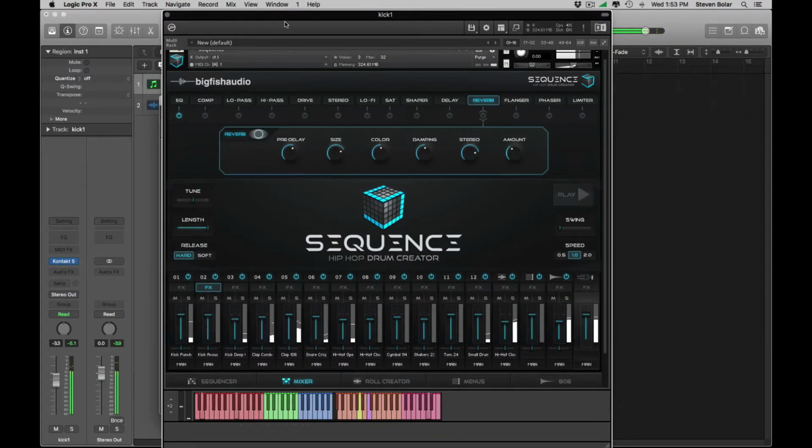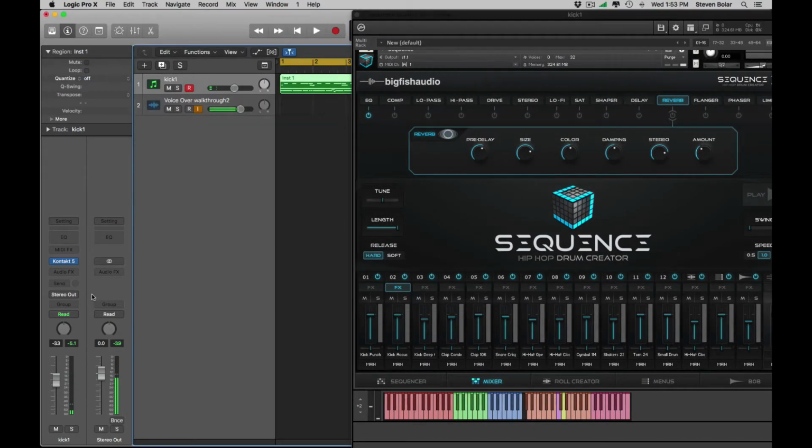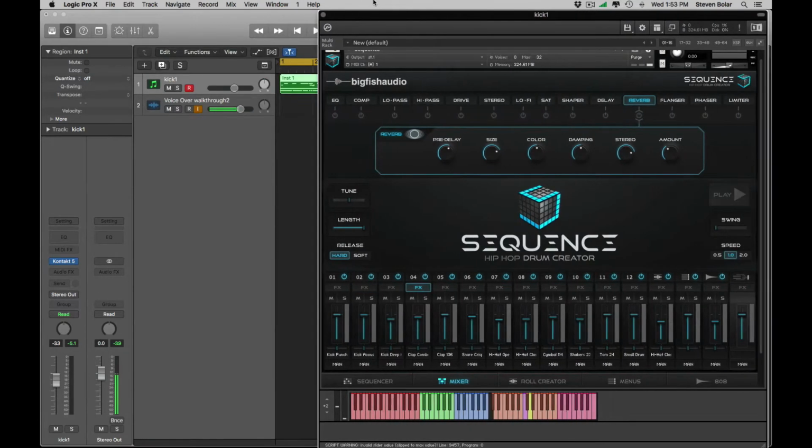But what I want to do is make this multi-output. Right now I only have the ability to apply additional effects. You can apply effects, as you've seen from other videos, up here on the individual channels. If you had a specific plugin that you really like to use, or you're sending this off to a mixer, you're going to want to use the multi-output so that you can send all of the drum parts individually.